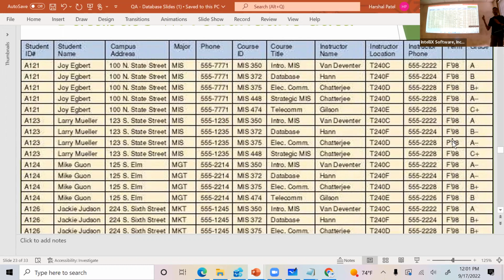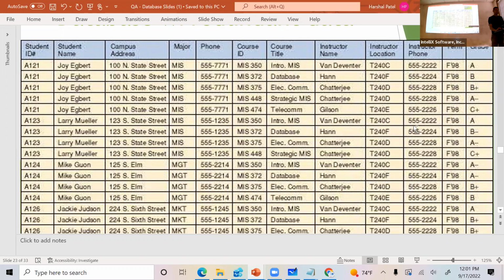In Excel, if you have to create this type of thing. But repetition is not good. It requires more storage, and storage is money as well, right? You want to minimize those things. Plus, I cannot find the information, cannot update it efficiently here. If I have to change the address for the student, I have to update 10 different records and so forth.